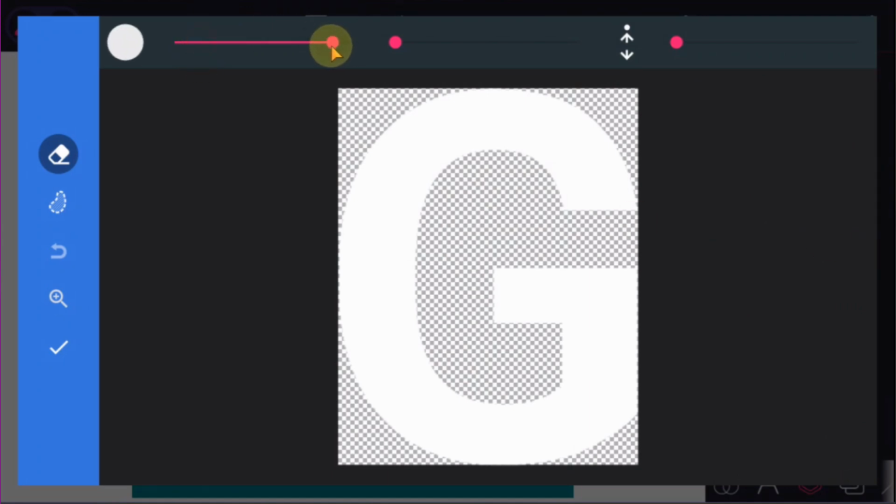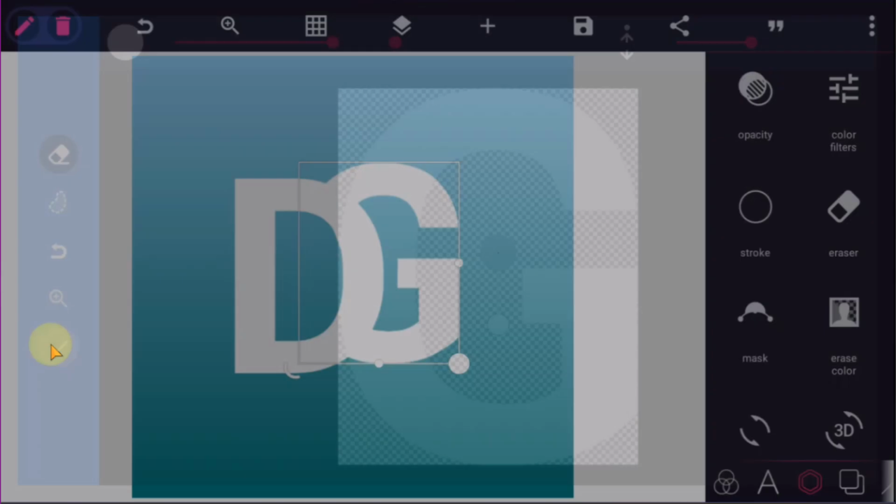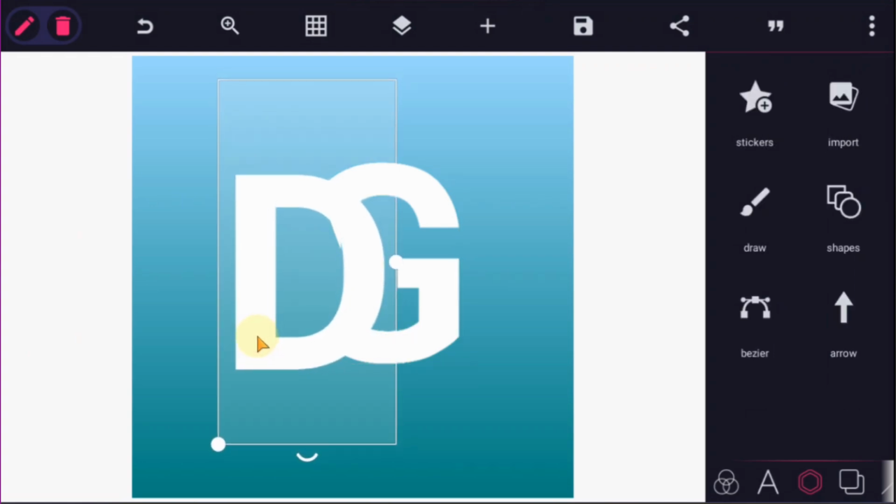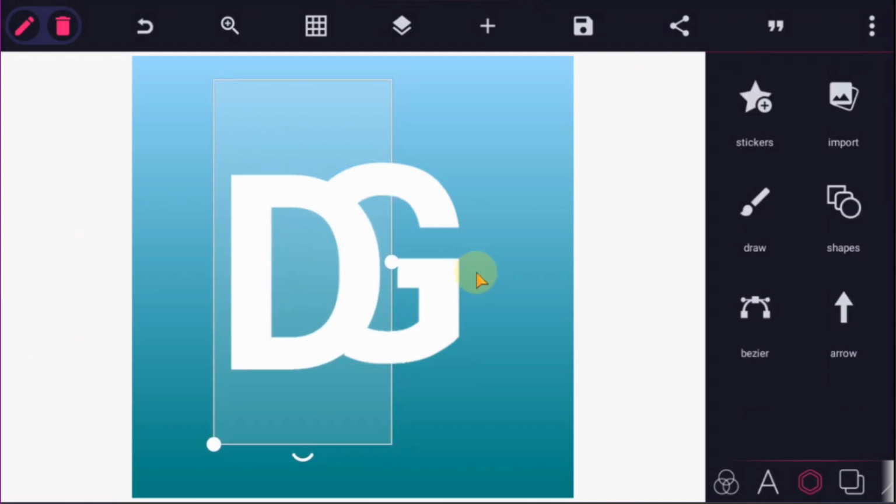I can shift this like this and then shift this way, so I can just use it to erase these points down like this, just to erase it carefully. You can see that now, so it's looking merged like this.